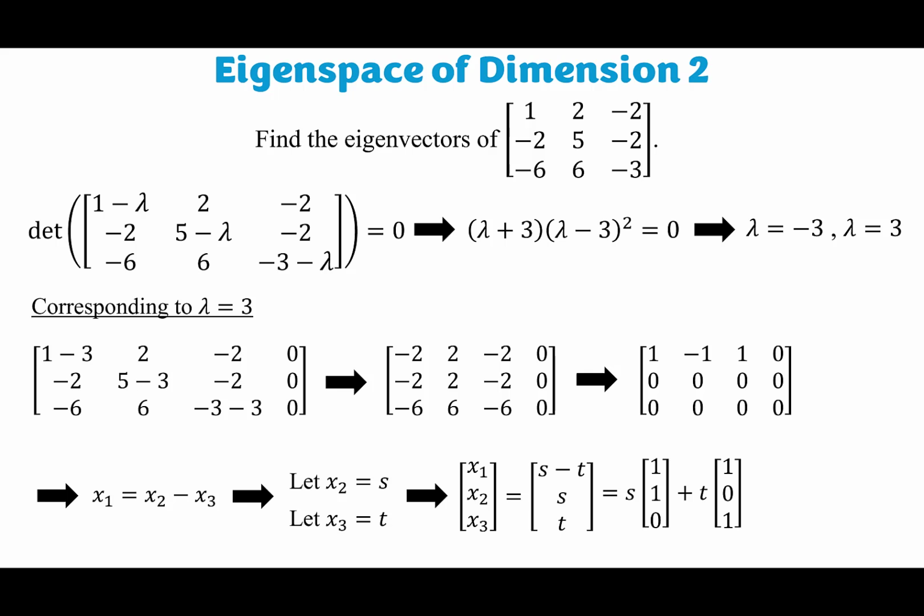It means all vectors that lie on that plane are eigenvectors that get purely scaled by 3 when you do A times any one of those vectors. So the eigenspace has dimension 2, and a basis for this eigenspace would need 2 vectors, right? The vector 1, 1, 0 and the vector 1, 0, 1, right? Those 2 vectors form the basis for my eigenspace.